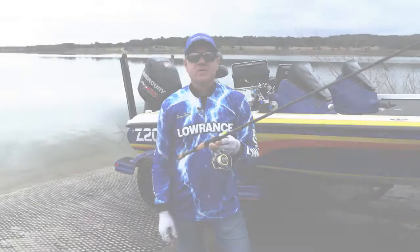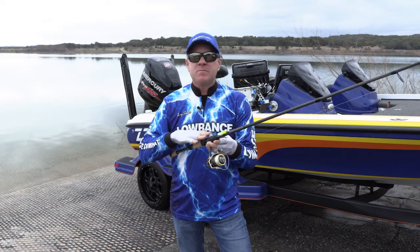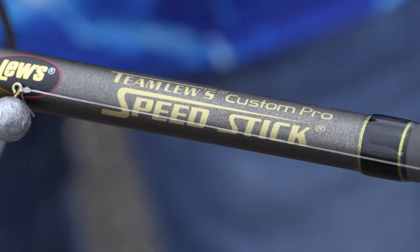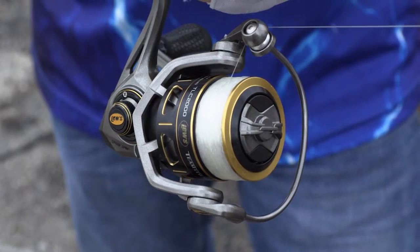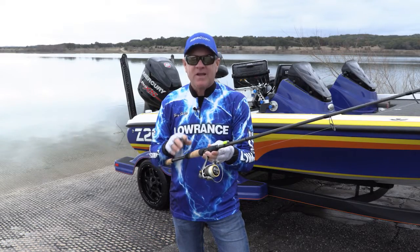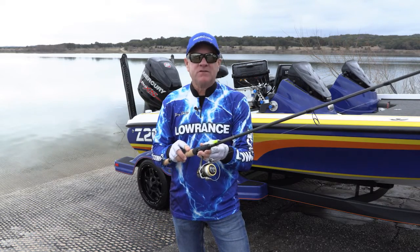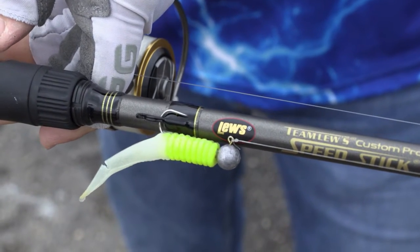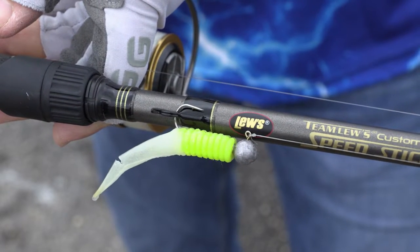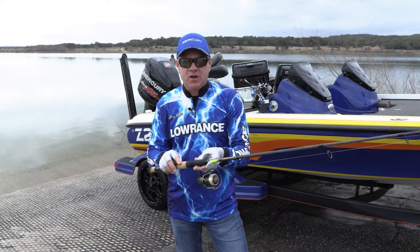Next up, here's some of the gear that we used to catch the white bass dead sticking with this technique we used on this week's show. It begins with the best spinning outfit that Lew's has ever introduced to the market. This is the Team Lew's Custom Pro Speed Stick Rod and the Team Lew's Custom Pro Spinning Reel. This is a 2000 size reel, perfectly matched combo. Again, the best, smoothest, highest end spinning rod and reel that Lew's has introduced to the market. I had it spooled up with 10-pound test fluorocarbon line, and then here's the little dead sticking bait I used. This is a 1/4 ounce lead jig head, and on the back of that is a Bobby Garland Slab Slayer, and it's the big one in a 3-inch size. I love the chartreuse and pearl clear fluorescent color.